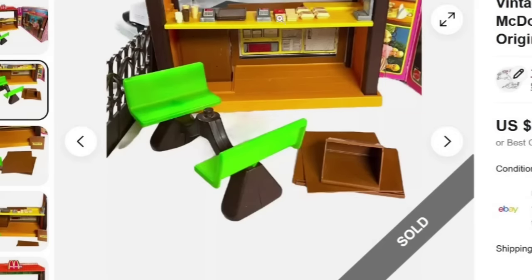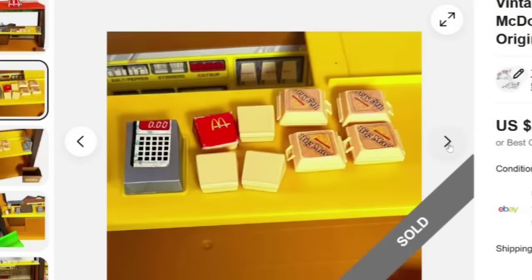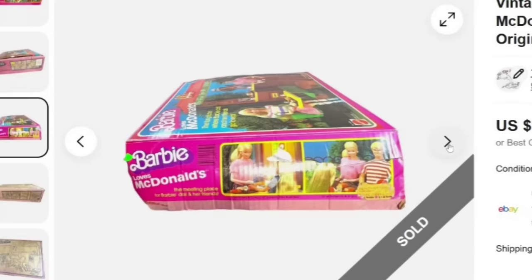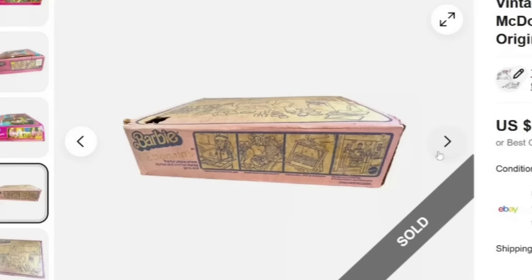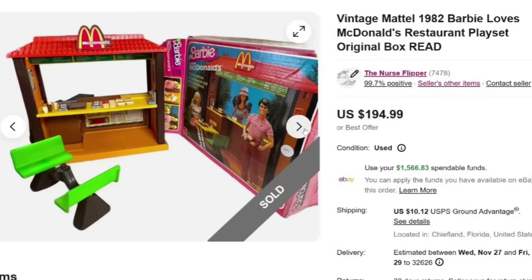This is like the cutest thing. Do you see the little hamburger and nugget boxes, little trash can? It had all of the accessories with it. There was, I think, 1 or 2 pieces missing. That's why we had to relist it. And this box was kind of beat up. I think it has a KB toy store sticker, which was one of my favorite stores to go to as a kid, which is pretty cool. But good sale, good profit, but did take a little bit longer to sell.